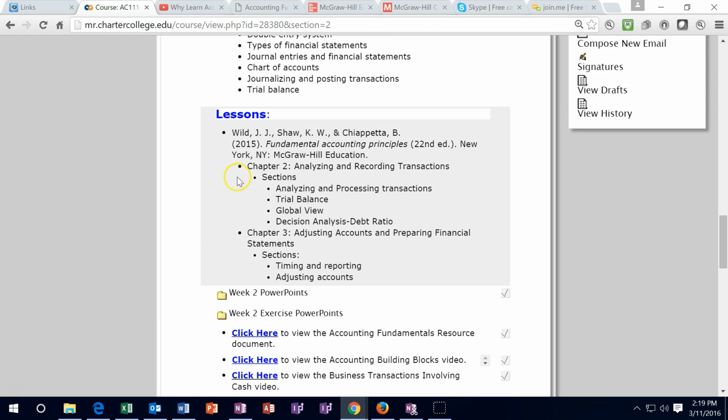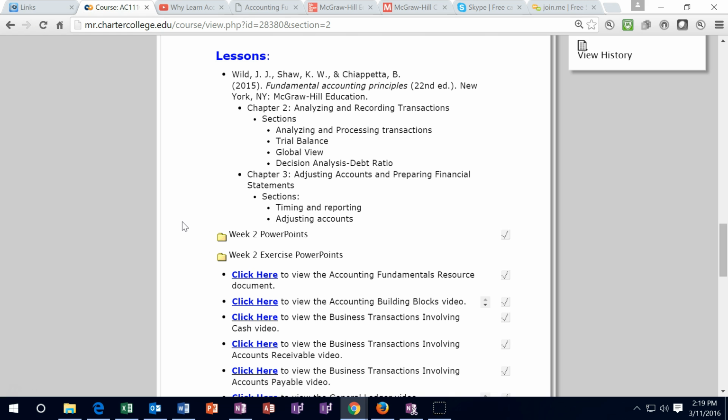In this case, we're going to be covering chapters 2 and chapter 3 in the book. And we covered part of chapter 2 last time. We're going to continue on chapter 2 this time and start chapter 3. And then we're going to continue on chapter 3 next time. So chapter 2 is really where we are focusing at this time. It's probably one of the most important chapters, if not the most important chapter in the entire book, because that's really where all the accounting transactions are at. That's us recording the normal transaction. We're going to do a lot of the same transactions we did in chapter 1. However, now we have debits and credits, which is the key tool that we use.